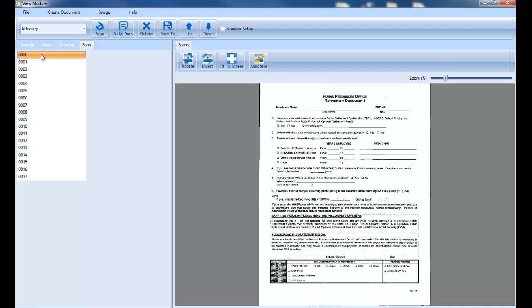Now, if there's more documents to scan, you just continue scanning as I just showed you, and you can make this list grow as long as needed. If it's a 200 page document, or it's a combination of documents, you're just doing your batch scanning process. So you start at the top here, and I prefer using the up and down arrow keys on my keyboard.